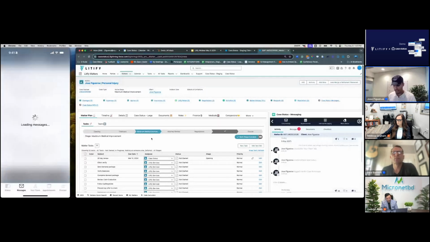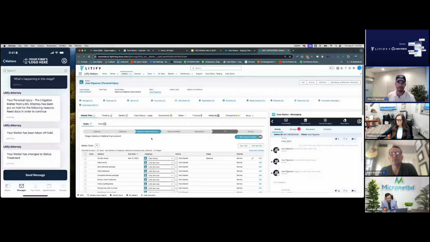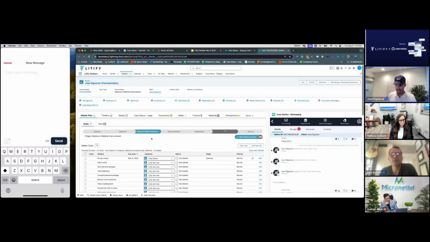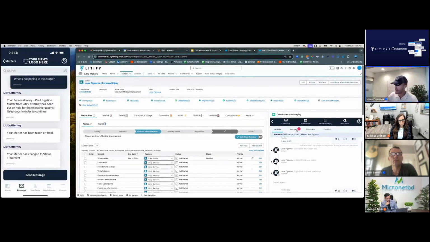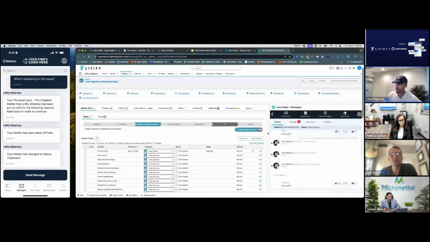Clients have messaging where they can have one place to communicate back and forth. We're eliminating this traditional mix of phone calls, emails, texting. Some firms like giving out their personal cell, and have one secure line of communication, both for the client and for the staff. Clients are sending a message out. They can type their message out. They can text it back. They can add any sort of images, videos, media files, PDFs, documents, or anything, where once they send that message, that's coming directly in the actual matter iframe that you can see here on the screen.